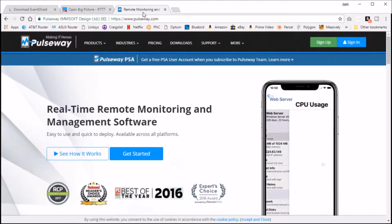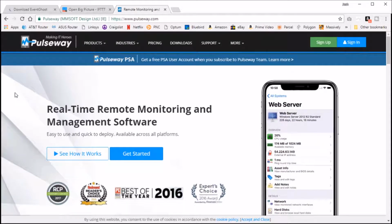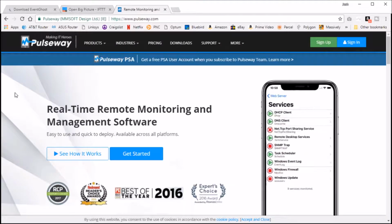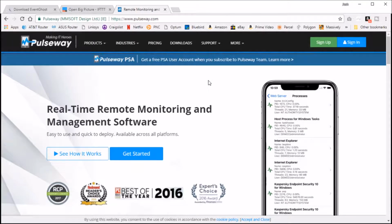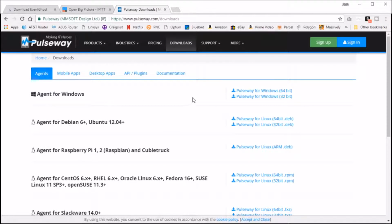So open up your browser again and go to pulseway.com. Pulseway is a software that you can install on your cloud computer that will monitor the cloud computer and can send notifications to your phone whenever certain things happen. So all that you're going to do is go to this website, create an account, so sign up. It lets you have 2 computers on your account for free, and that's basically all that there is to that. And once you've created your account, go back to pulseway.com, click on Downloads, and then Agent for Windows, and click on Pulseway for Windows 64-bit.